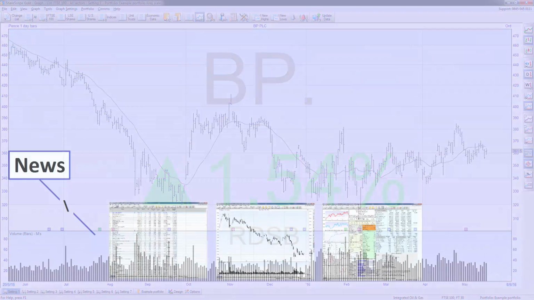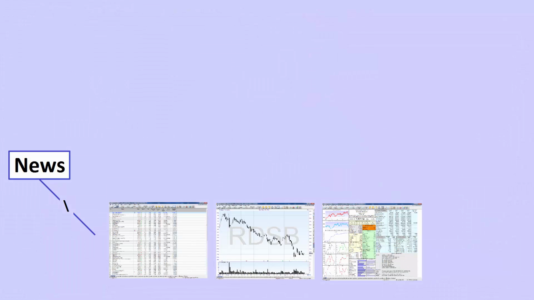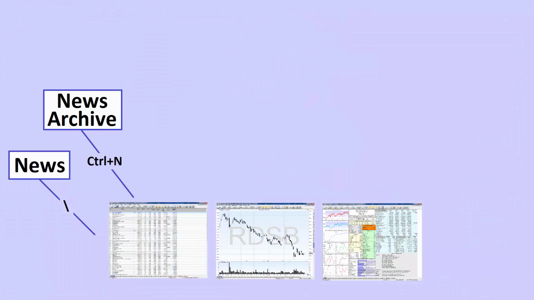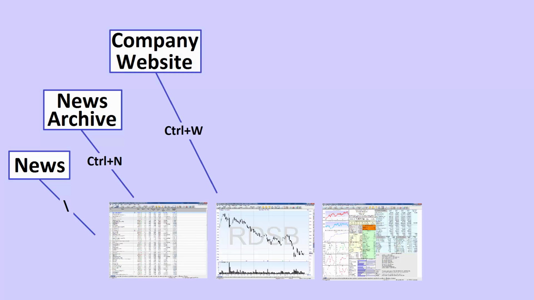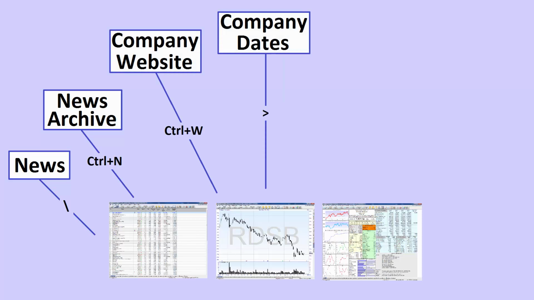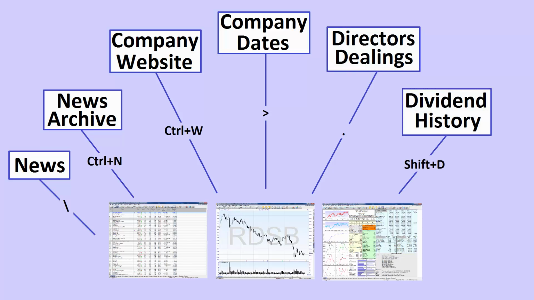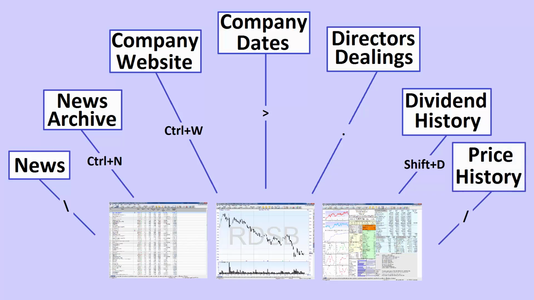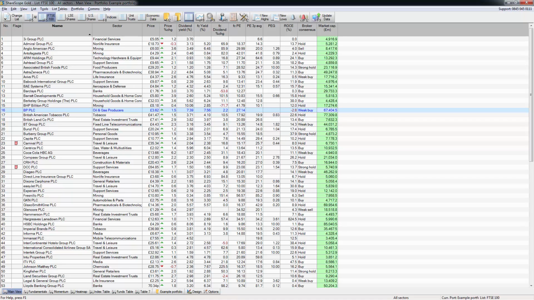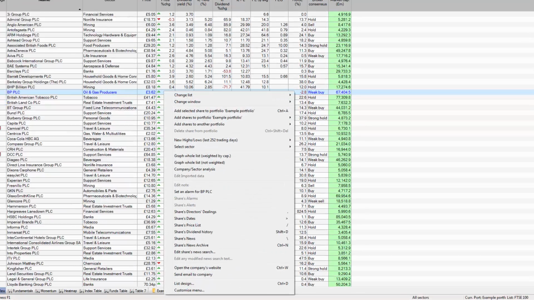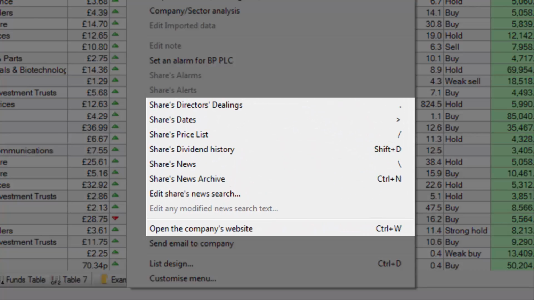Similarly, from any of the three main screens, you can access the News Archive, the company's website, the company's key dates, the Directors' Dealings page, the share's dividend history, and the share's price history. Instead of using keyboard shortcuts, the same screens can be accessed by right-clicking on the screen and selecting the relevant option.